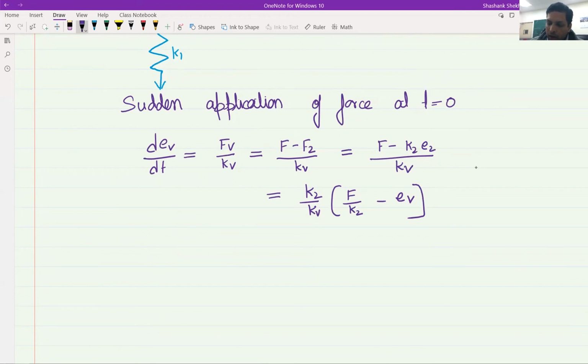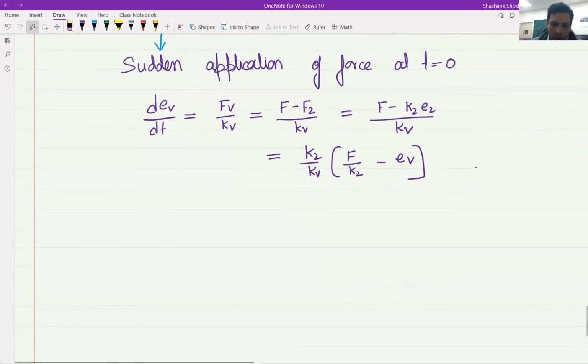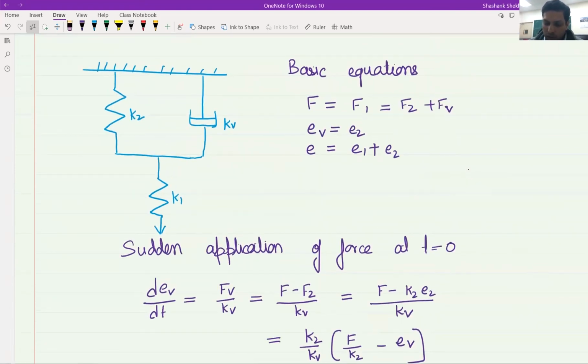Now for F by K2, we can write F by K2 as the strain, which is equal to E infinity, which will be the total strain minus the instantaneous strain. So F by K2 is a term which implies that total force is acting on this spring, and what will be the elongation at that time. So when we are talking about the total force acting over here, it means it is the condition where the total load is, initially the load was being shared by these two, but now we have the load being only shared by this part. And over here, the strain would be equal to the total strain only when the total force is acting only on this, and therefore there is no strain. Therefore, this is F by K2.